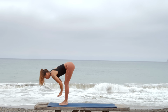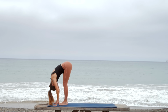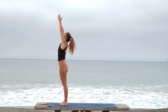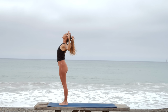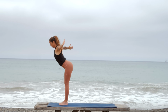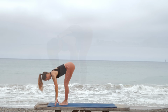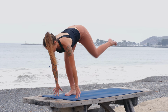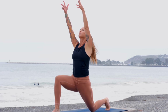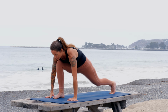Inhale, long spine. Exhale, fold. Inhale, rise. Exhale, bend elbows, open your heart. Breathe in, reach up. Breathe out, and again, fold. Inhale, half lift. Exhale, left foot back, knee down. We're warming up the hip flexors. Inhale, reach to sky. Exhale, plant your hands, step back, down dog.